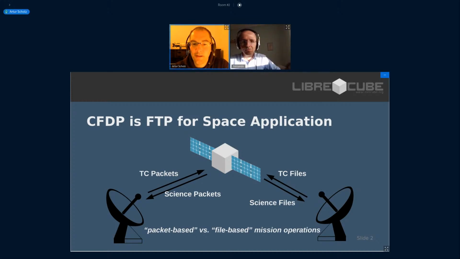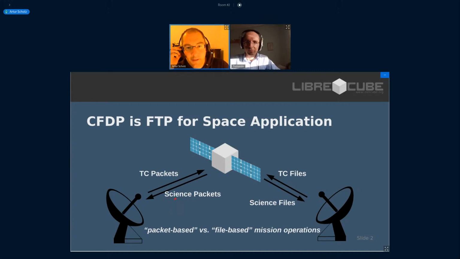And initially, you see here on the left side, we operate on packets. So if we want to send, let's say, an onboard computer image there, so software updates, we split this into small packets and send this up. And the same for the download. If we have larger image data, it's all sent into packets.